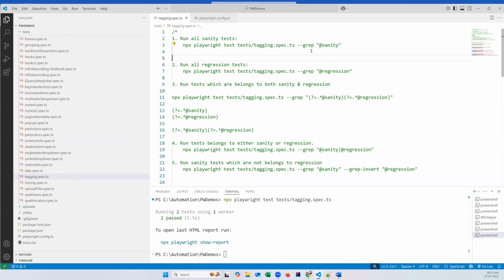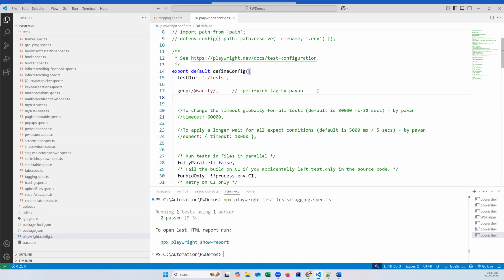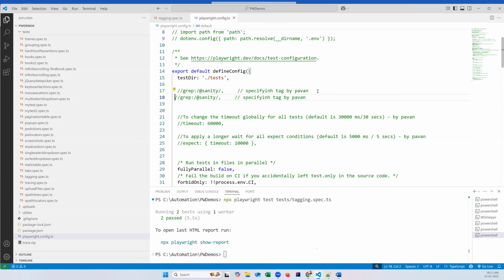Same thing, whatever options we have used here, you can put them in the configuration file. Suppose I want to run both sanity and regression, this regular expression. So I can put this in the configuration file. So sanity is done, right? Similarly, regular expressions are also allowed here.